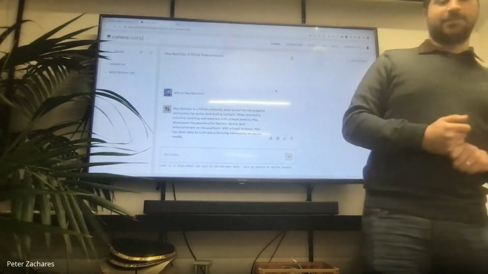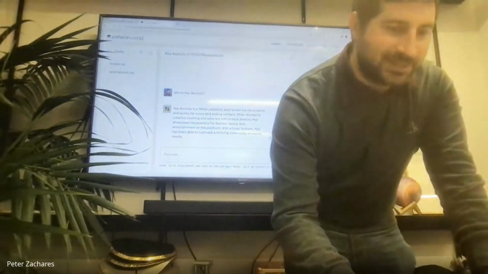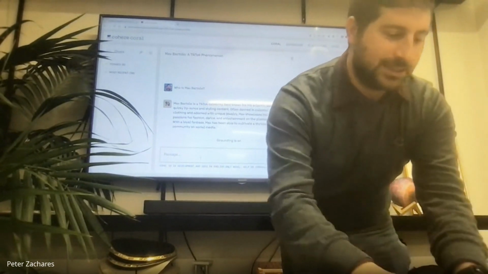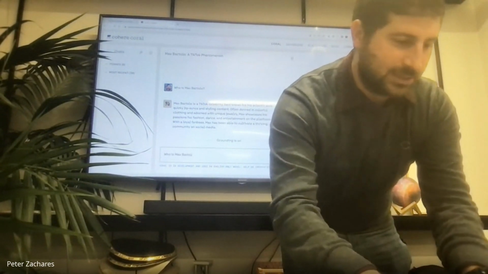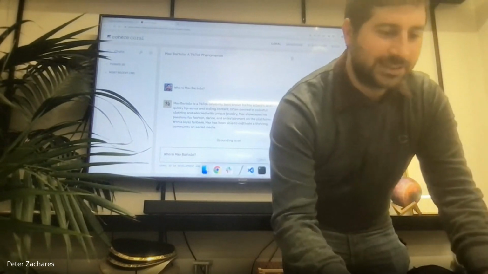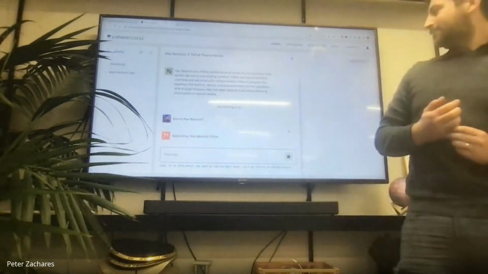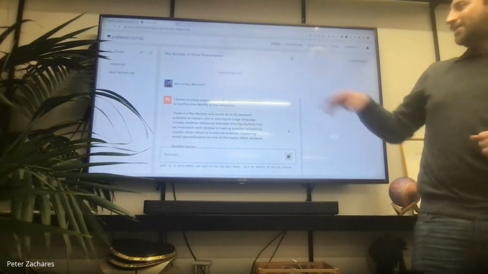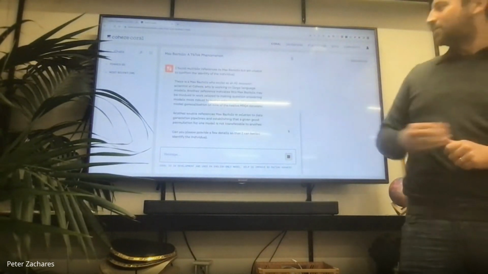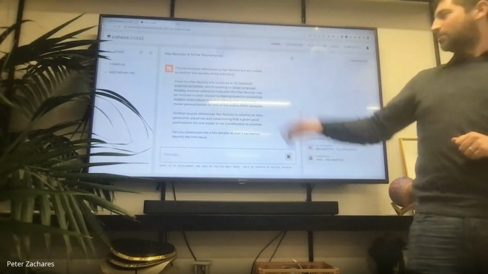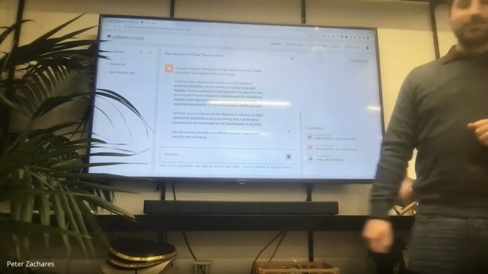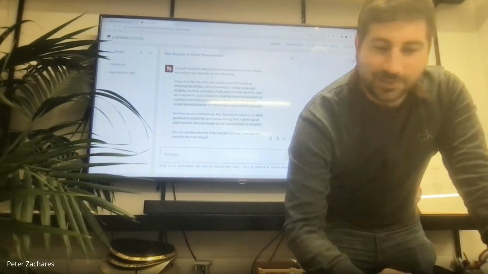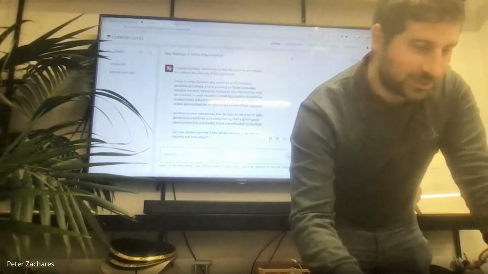So one thing we can do here is turn on this fancy grounding tab. We can turn on web search. In this case, grounding is now on, and I'll ask it who is Max Bartolo. And if anyone has ever given a live demo, you know that this is going to go wrong, but let's see what happens. I like that it's using the history from the previous one. It's figured out that there are multiple ones with me, but there is a Max Bartolo who works as an AI research scientist at Cohere, working with large language models, etc. It also gives you some nice references. In this case, I think it's from the ACL Anthology page and my personal homepage.